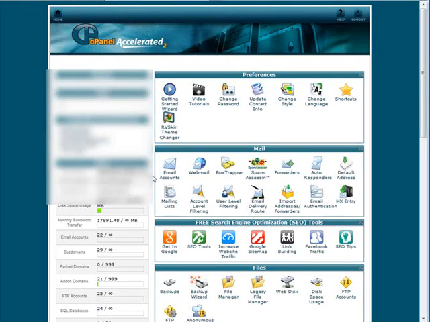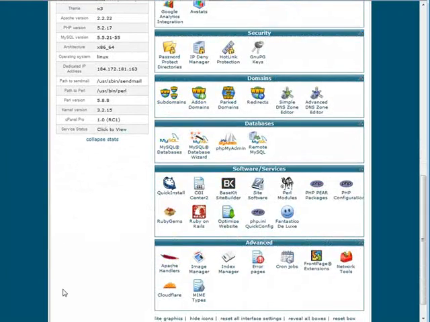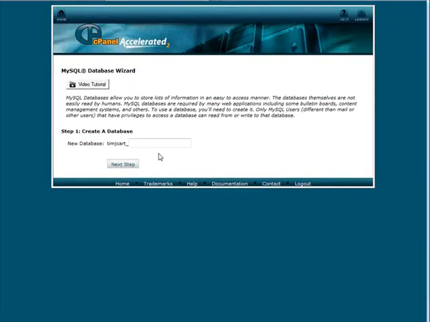Okay, so this is my cPanel account, and there's lots of things I can do in here. But what I want to do is go down to Databases, right here. And then I'm going to use the database wizard. So we go into here. Okay, then we give it a database name. Now there's an extension on the front here, and that is just how it identifies your files for your account. Okay, so I'm going to call this SPGE. You can call them whatever you want, so I go to next step.